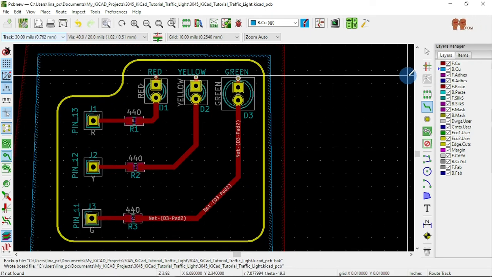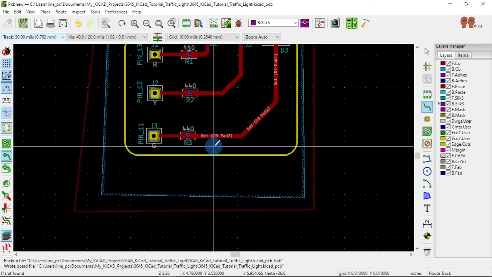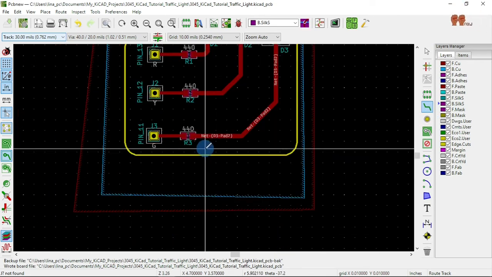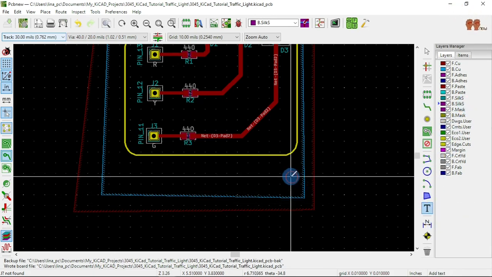Let's say we want to put silk screen, so you go here. We're going to put silk screen on the bottom, silk screen layer, selected text.